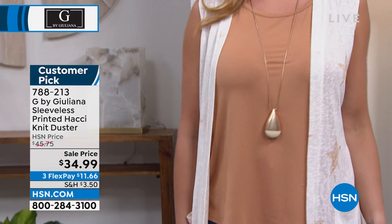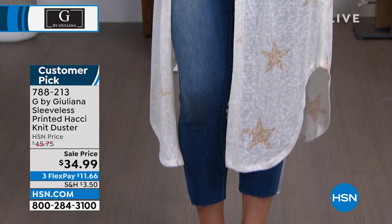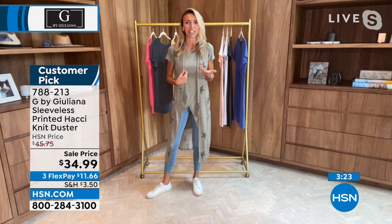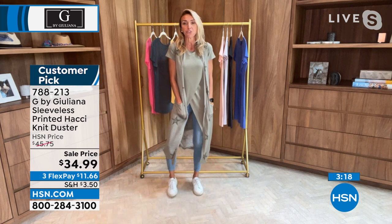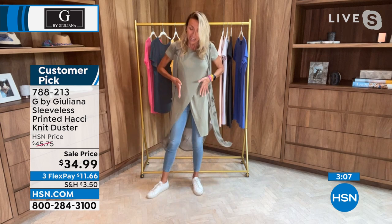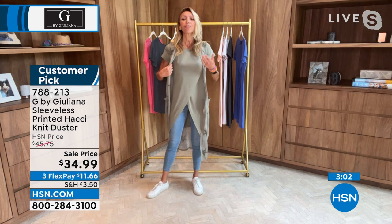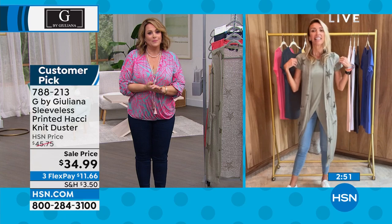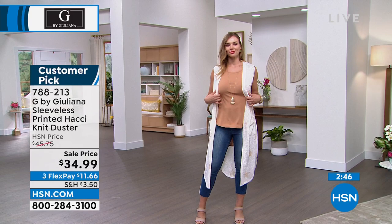It finishes every look — just makes it so easy. It's already a huge customer pick and we only came out with this about a few weeks ago. You could do express shipping if you really wanted it for 4th of July. This is Juliana's most popular cardigan fabrication — a nice lightweight Hachi knit. This is the first time she's done it in a sleeveless style with these cute prints. I love the star prints and that they're tonal. They truly will complete any outfit. The navy is my most limited — only 65 remaining. The ivory star is second most limited at 230. Cranberry, about 300. And the olive, about 480.